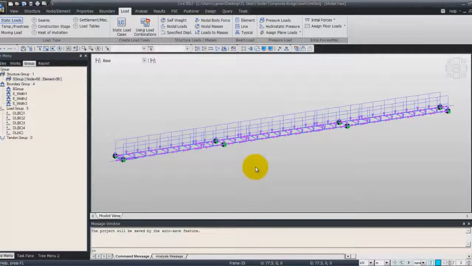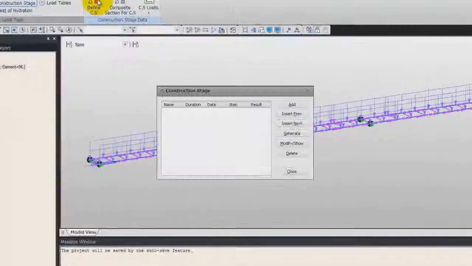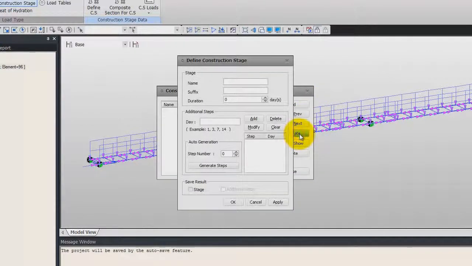So the method used actually is to generate all the construction stage and then to modify each construction stage separately. So click on generate. You can enter name. So CS for construction stage. Suffix, it will be 1 to 4 because we have 4 construction stages.